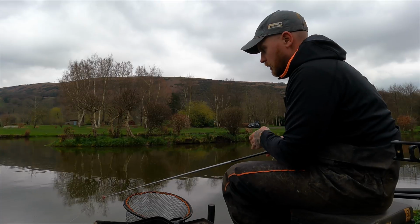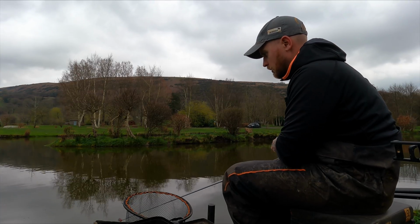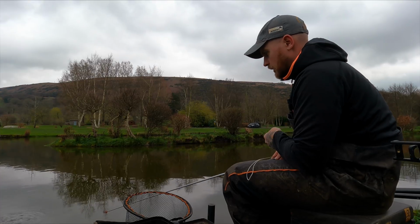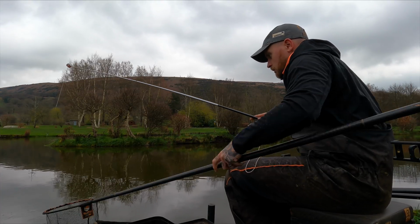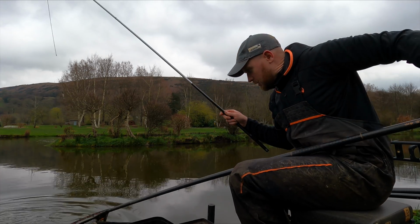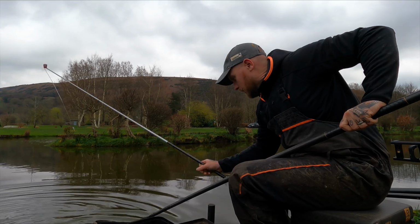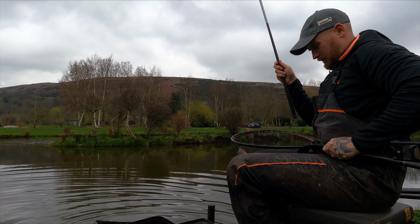So, we've only got 0.13 on here, so it's not a case of ragging his head off now. Let's just try and make him count. Here's a nice fish. Oh yeah, it's a lovely fish. There we go. And that is what meat fishing is all about. Oh, it's a nice fish that.